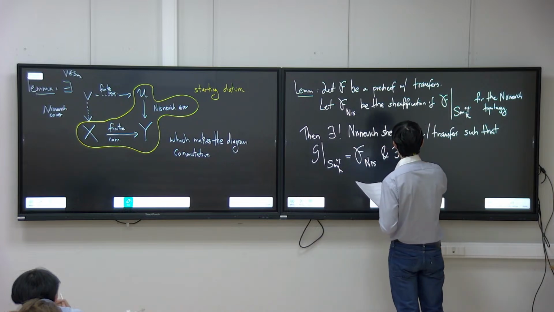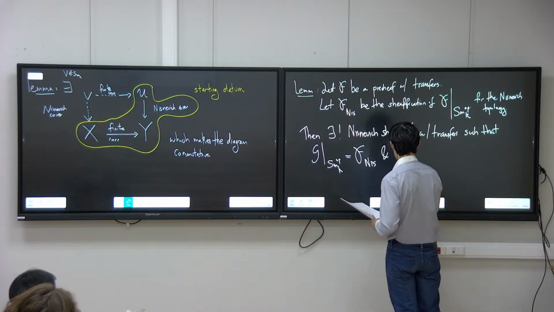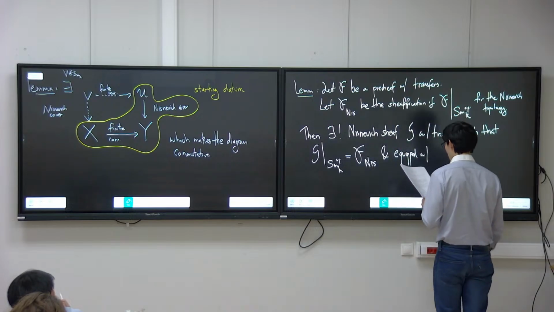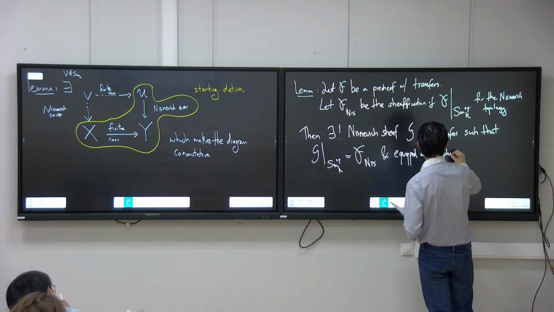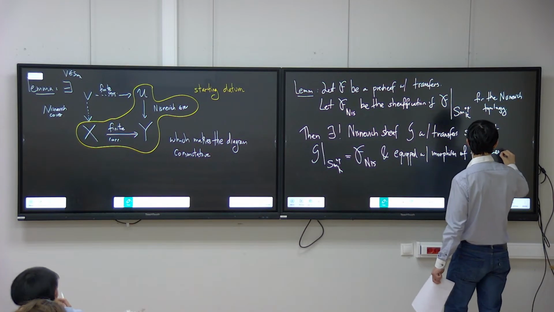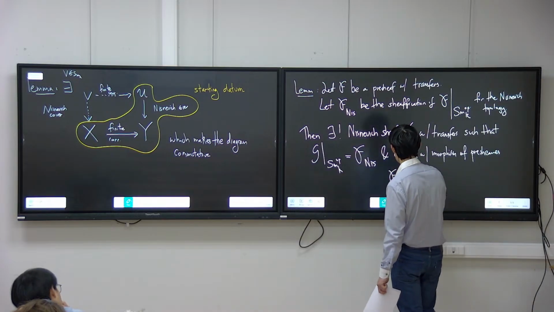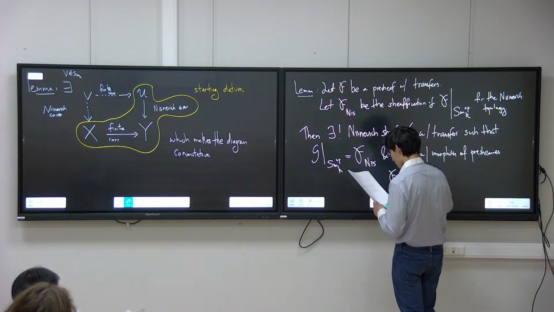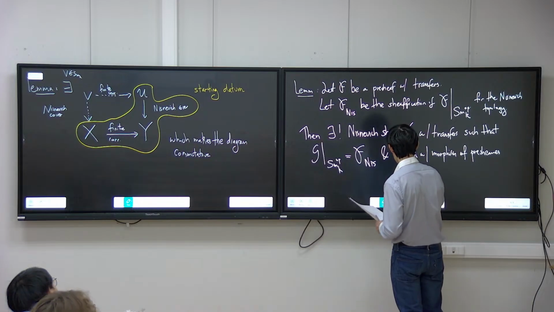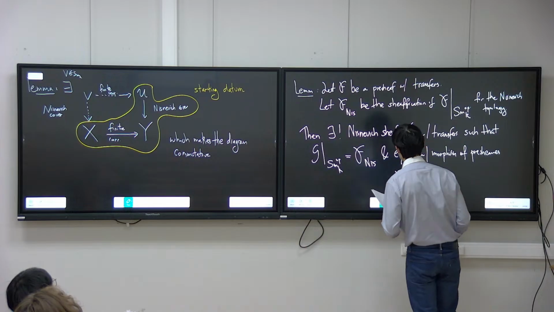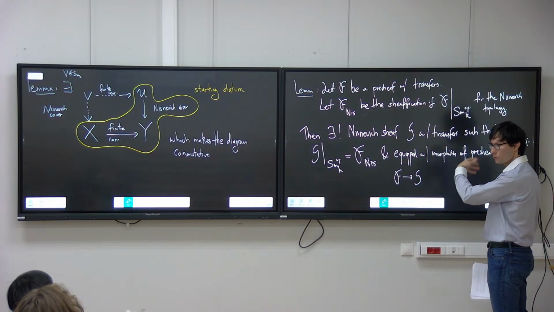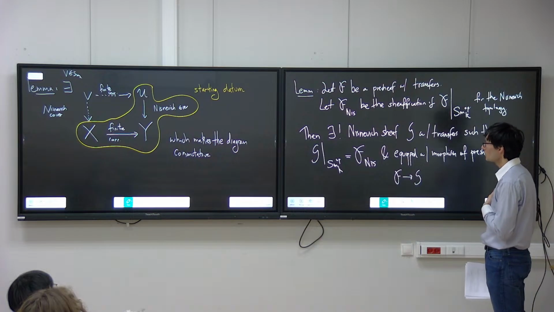and equipped with a morphism of pre-sheaves F Nis, sorry, F to G. Okay, this is just a long way of saying that we can do sheafification in the correct way. Let me just prove, yeah.